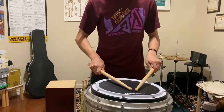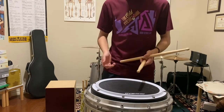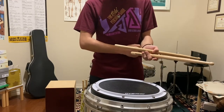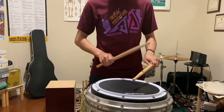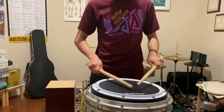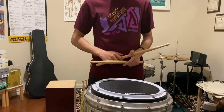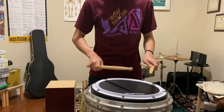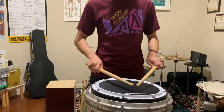Cool, so the first measure is going to be a simple rhythm, 1-e-and-a, 2-e-and-a, 3-e-and-a, 4. You're going to have accents on 1, beat 2, and then the "and" of 3, and beat 4. So it'll sound like this. Cool. Second measure, you're going to play the same thing, but you're going to add a tap 8th note to beat 2. So measure 1 and measure 2 will sound like this.